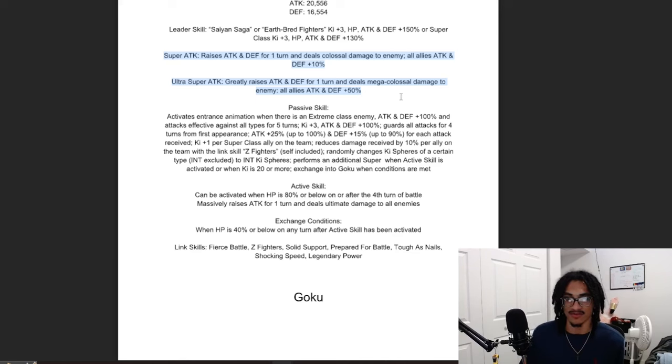And then you take a look at what they're doing inside their passive. They have guard for the first four turns on the defensive end, up to 50% damage reduction, as well as they're not rainbow orb changing. They are changing their key spheres to INT. They are an orb changer to their specific typing, but that's great considering that's going to directly support them being able to get that guaranteed super off, so you can give that additional 10% attack and defense to the entire rotation after you do their 18 key super. So 50% damage reduction, guard, effective against all types, easy attack and defensive buildup. This card is just cruising.